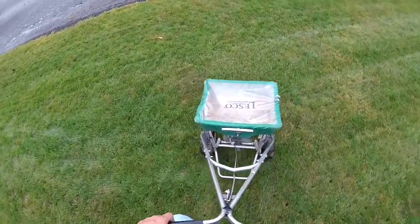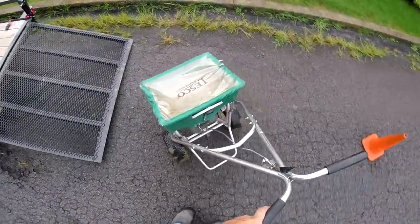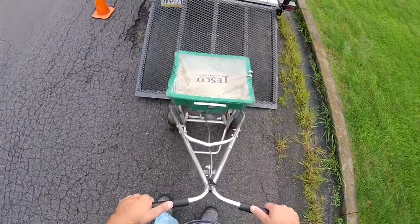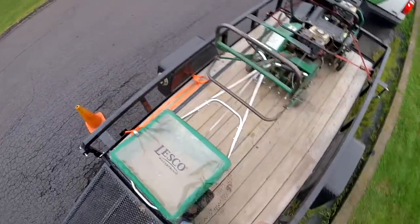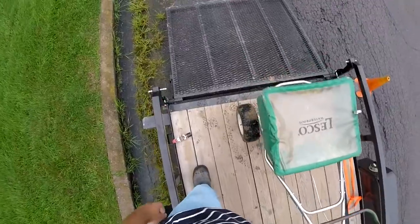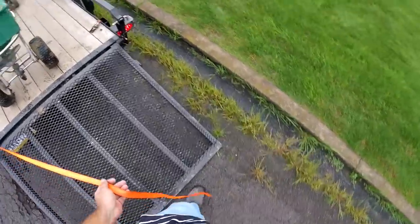I just put more seed down there. So what I've done right there was 2,000 square feet. By that metric, I'm supposed to put down 6.6 pounds of grass seed. I'd say I put down at least 10 pounds. Actually, I would say 10 pounds maximum. It's not like I'm putting down a whole bag on 2,000 square feet. I'm doing 1/6 of a bag. I just like to put more grass seed down. These are my customers. I don't want them calling me that they don't see any grass seed on the ground and they want me to come out and do it again.